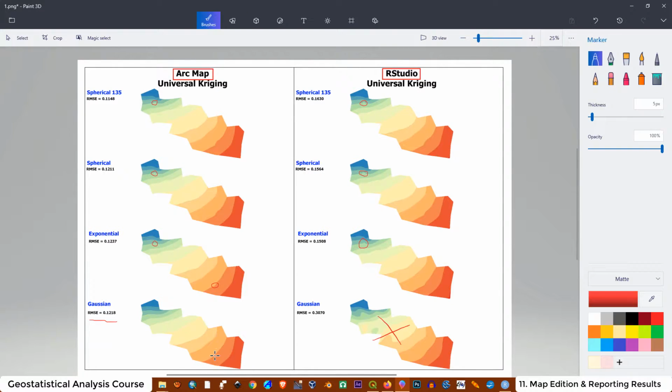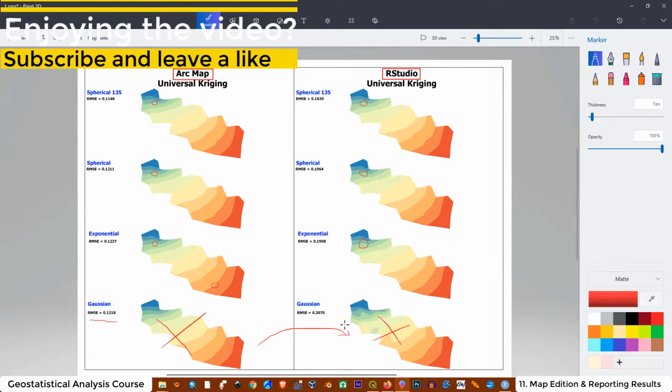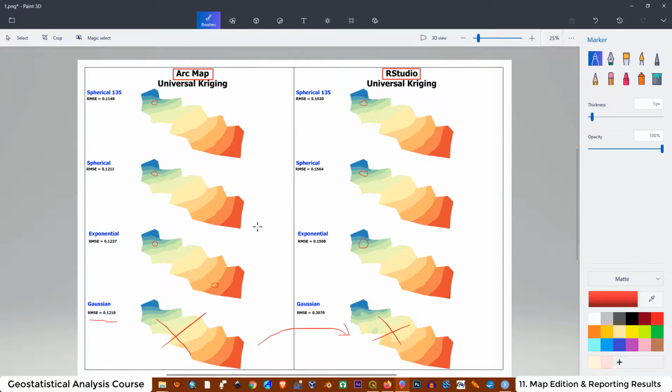Even the Gaussian model, for me it's the best. We even couldn't reproduce the result with RStudio. And then it's another reason because I'm not going to take this one, right? But the main reason is related with the price of the license. Then all these models are going to be removed. And then we have to decide which of these three models we are going to use.